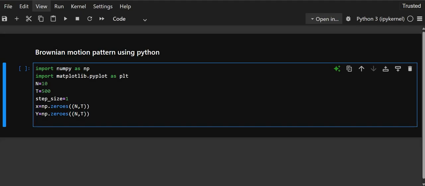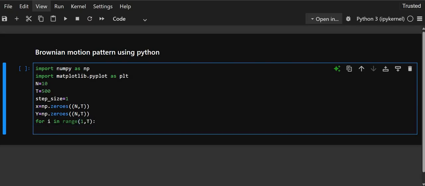And now we'll simulate Brownian motion. So this loops over time steps excluding the first step. This generates n random angles from 0 to 2 pi.